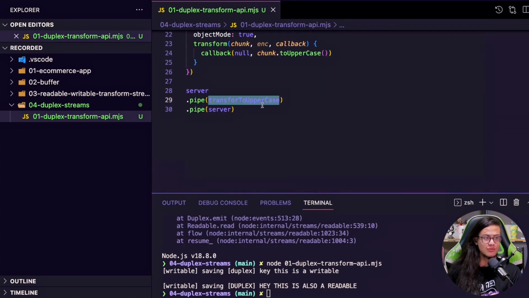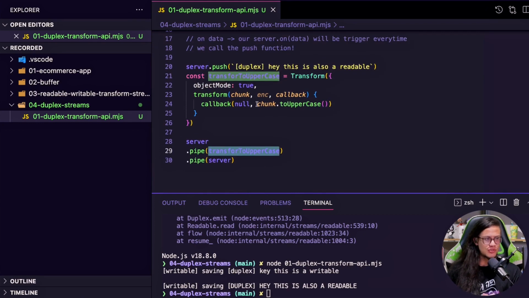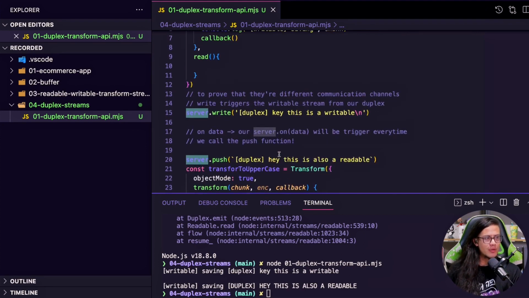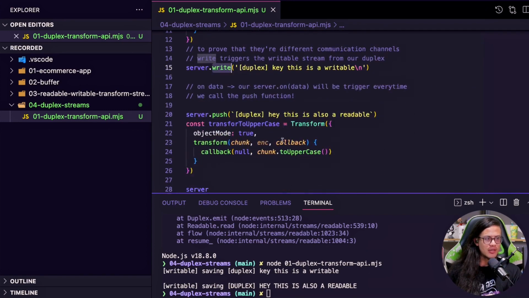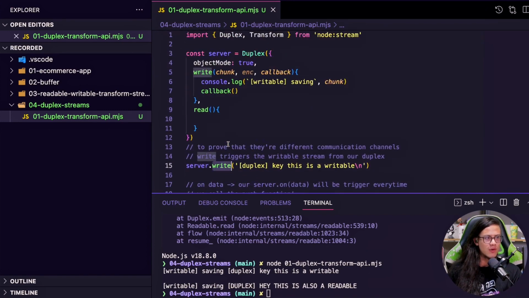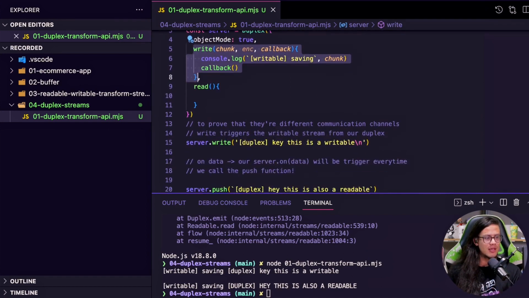We are transforming it, and then we can see our output on our writable stream. But see, when we use the write function, it won't go through our transform. It went directly to the writable stream. So you can see there are different things: in one, our transform was activated, and in the other, it wasn't.